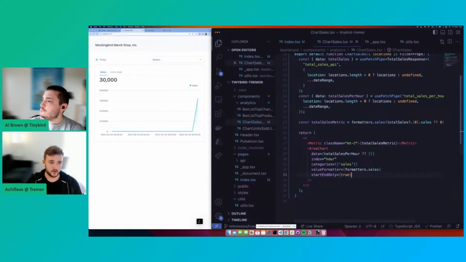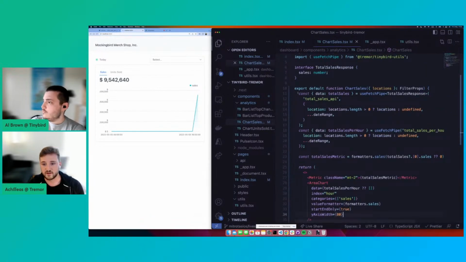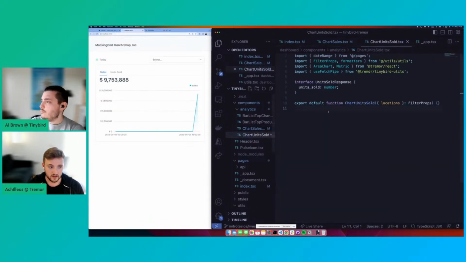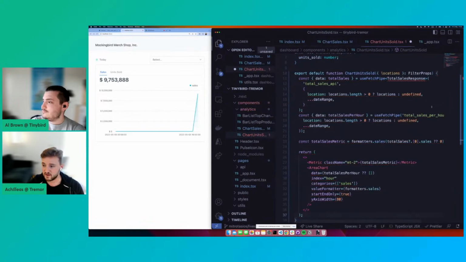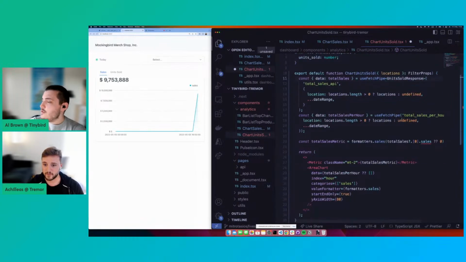Cool. Yeah, that takes some time to load. Should work, however, hopefully. Okay, there you go. Cool. Oh yeah, the y-axis is a bit squeezed, so we can also tweak it here a bit. Increase the width. And yeah, that's it for the sales. I guess we can just do the same for the units sold. So let me just copy paste that because I'm lazy. People shouldn't get bored. And so yeah, I'm just going to replace.